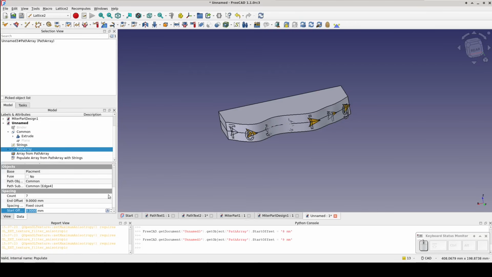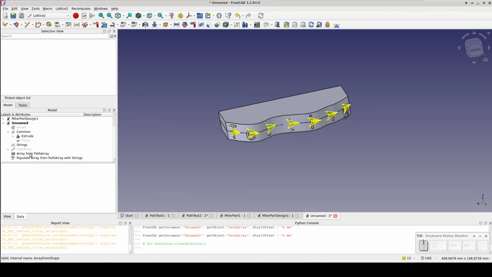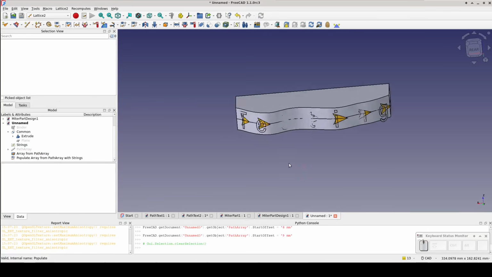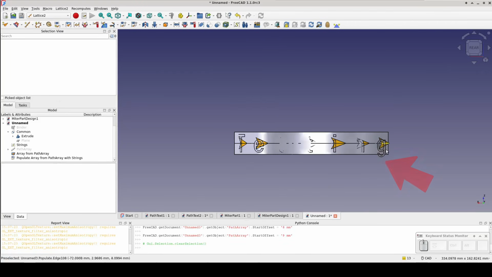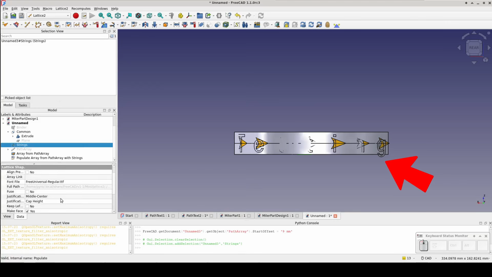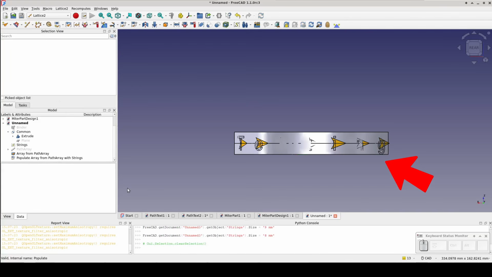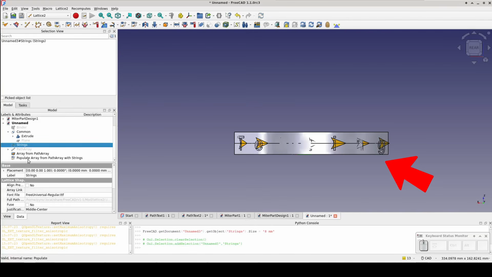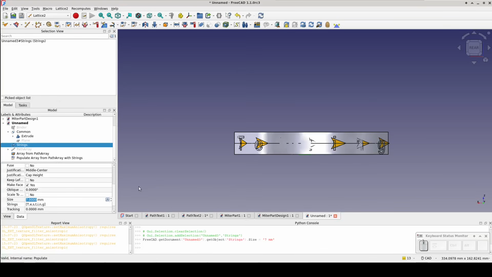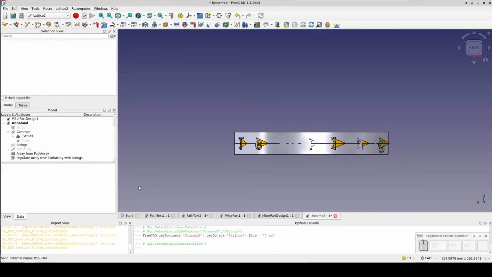One possible solution to that would be to move the plane we created upward in the Z direction to raise the center line of the text. But then we'd end up cutting the top of the T off. So we just need to make the letters a little bit smaller. Select Strings, and in the data pane, adjust the size down to 8 millimeters. Perhaps 7 millimeters would be better. Now it's all clearly resting on the face.